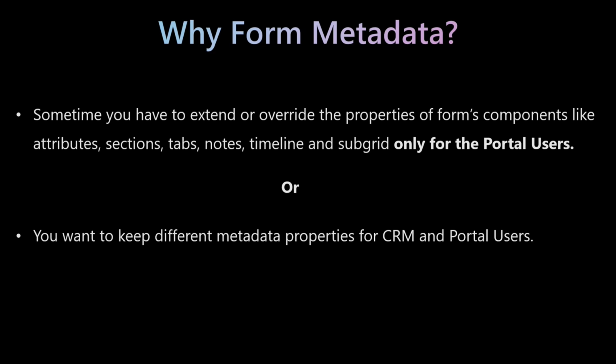Now, whether we are creating a basic form or a multi-step form on the portal, we first have to go to Dataverse and create the form there. We have to add the attributes, relationships, and properties of it, like the name of the field, the section name, the tab names. We add a lot of controls to it, right? Subgrid controls, timeline controls, notes controls. These are some of the controls we add on the form.